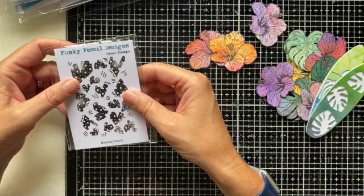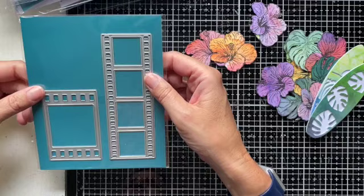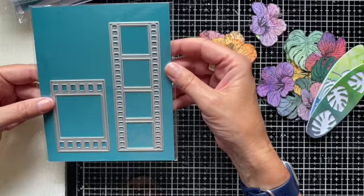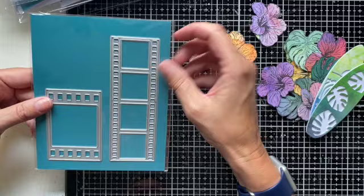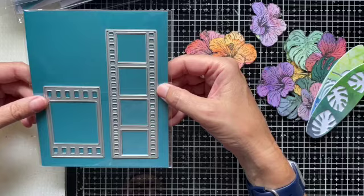So I've taken you through the stamps and showed you two of the dies. The third die set worth mentioning is our film strip die set — a set of film negatives, with a single die and a larger single still or negative, which I included because I thought it would make a really cool frame for an image if you wanted to pair it with the strip in the background. Great for scrapbookers, but equally art journaling, memory keeping, and just having fun with stamp images peeking through each of the apertures in the film strip. This is a die set that one of the design team, Laura, suggested, and everybody's really enjoyed using it.